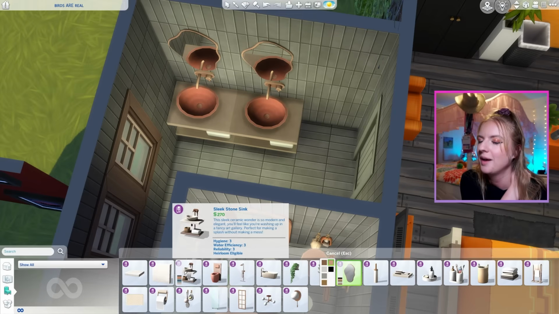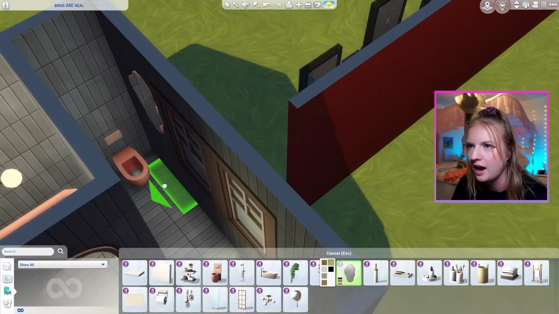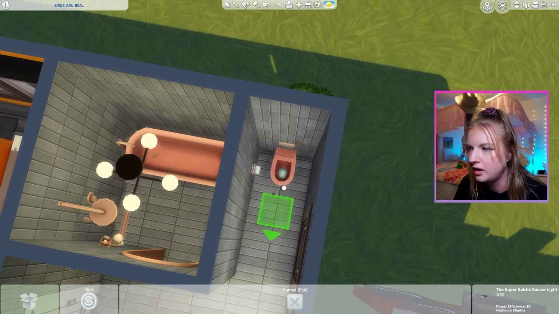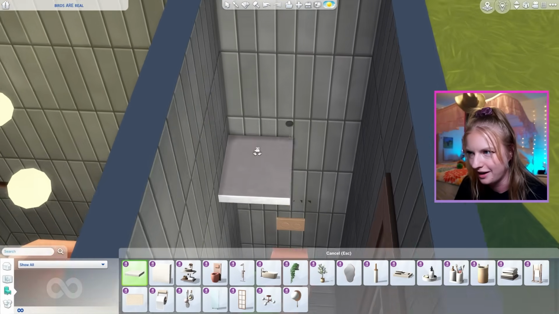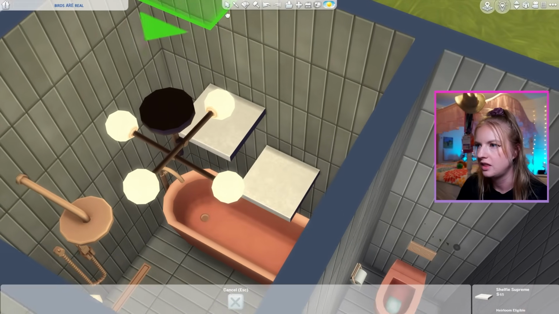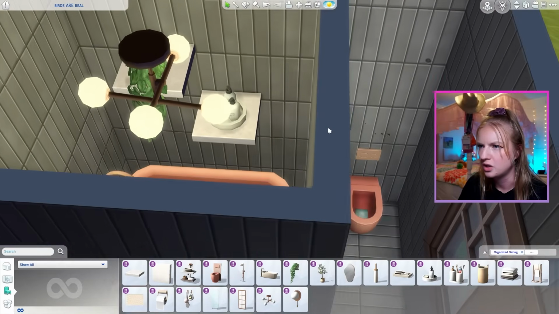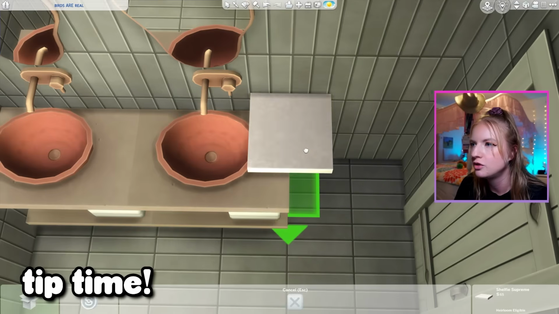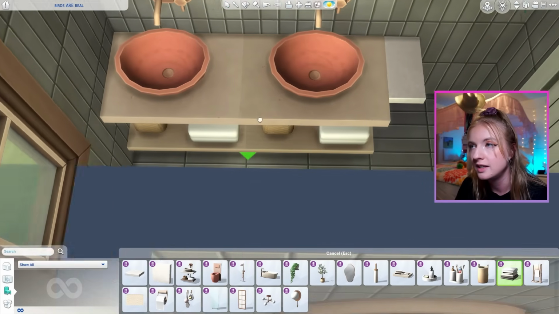Why not? Why not? I'm actually so shocked at how much I use the Sleek bathroom kit. The stuff is so nice, and I really liked it when it first came out, but I think this is my third or fourth build in a row that we've used this, and I've only done a few builds since it came out. Maybe we'll do a couple shelves like this, because we can do that, and then we can do the soap products tray. And here I am giving you another tip. I'm going to put this shelf at the exact same height as the sink, because I really want these towels to sit in between the sinks.